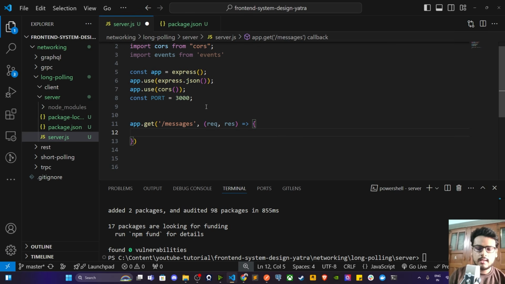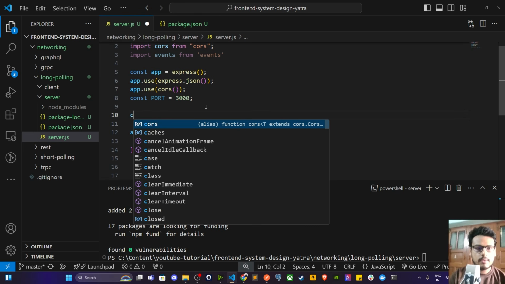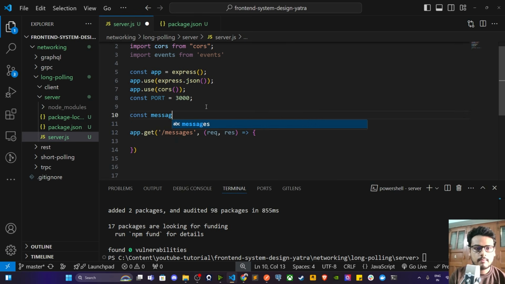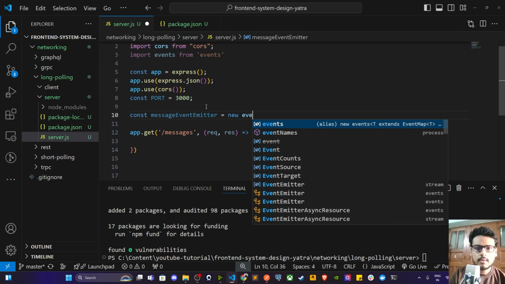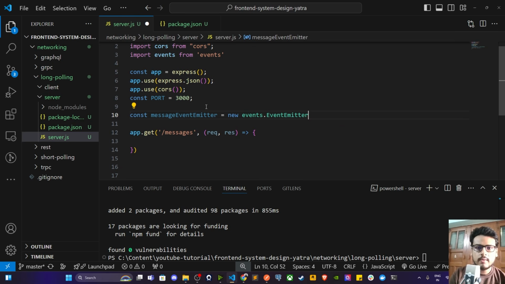We have not initiated our event emitter, so const messageEventEmitter equals new events.EventEmitter.